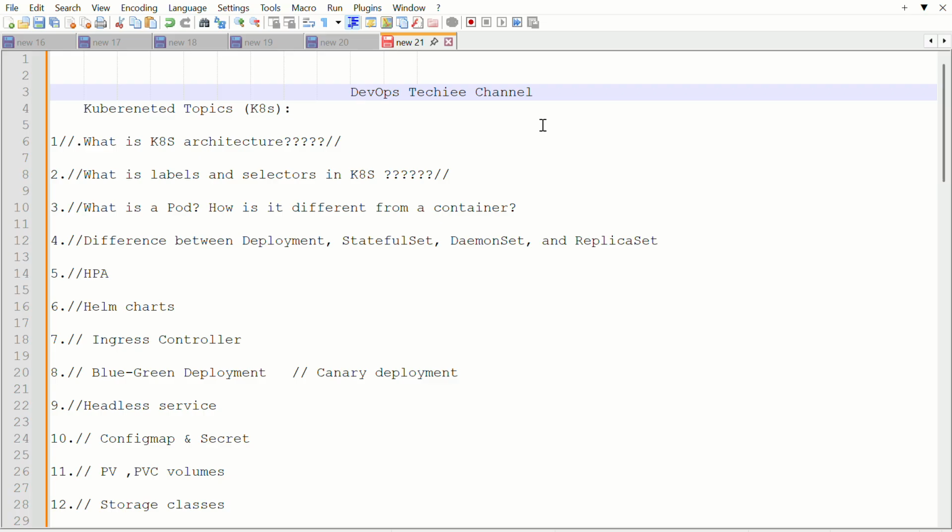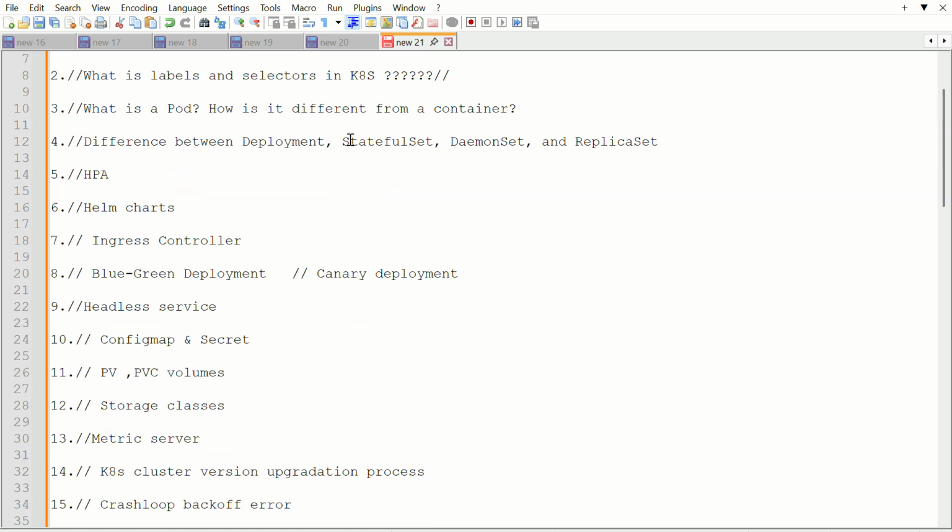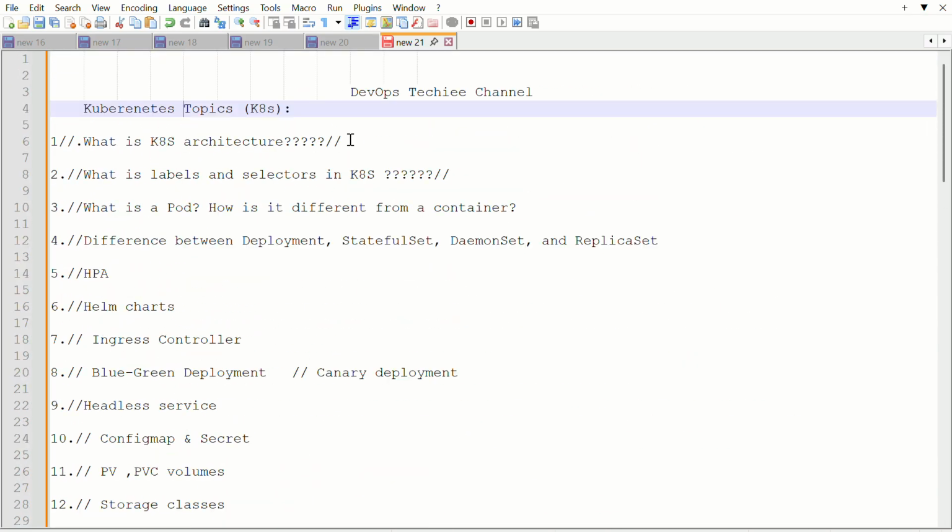So today I come up with a concept level discussion, guys. Today I come up with Kubernetes topics which you can revise before the interview. As part of my experience, as part of my project knowledge in the current company, I come up with the list of the concepts which you can prepare in Kubernetes. If you are preparing for a cloud DevOps role, then you can expect these.